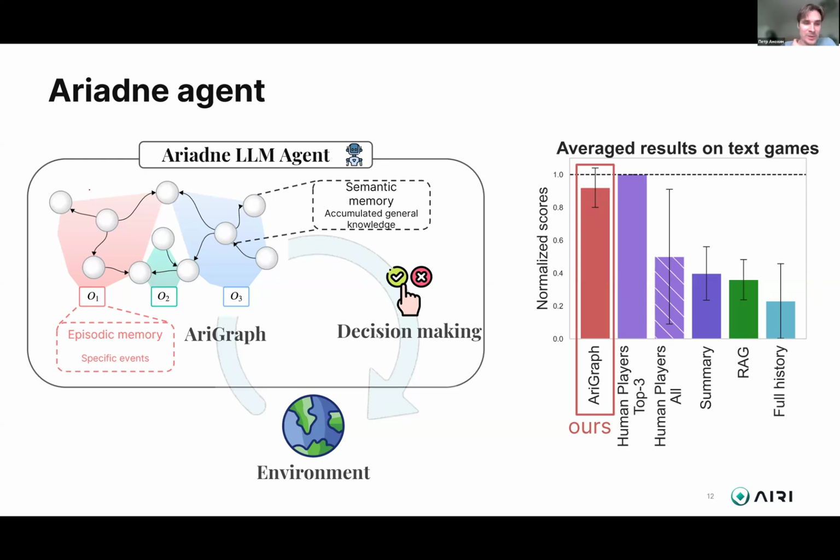So, basically what we did, and our main idea contribution, is that we use a knowledge graph as a memory instead of these three. And our knowledge graph is not just a knowledge graph. We also suggest that we can use both semantic and episodic memories. What we call semantic memory is basically the triplets extracted from the observations, like the knife is on the table, or barbecue is used for grilling and so on. So this is like semantic memory in humans, the facts that you know from the environment.